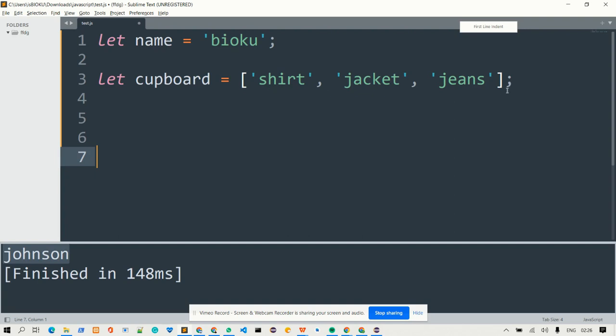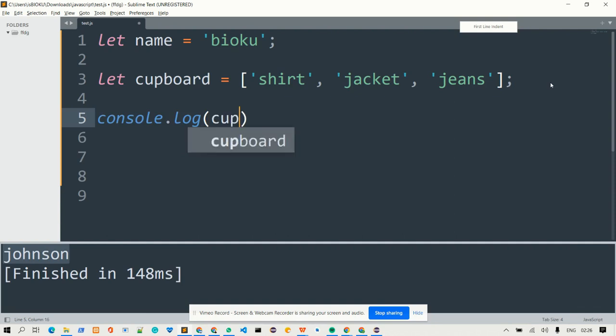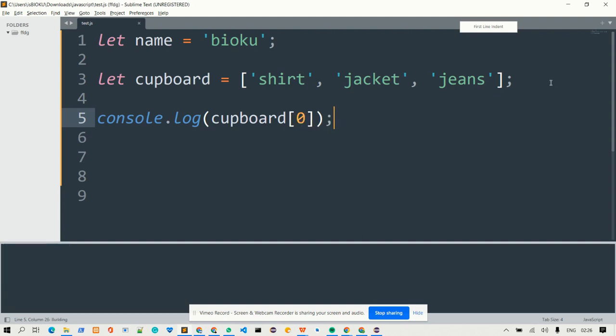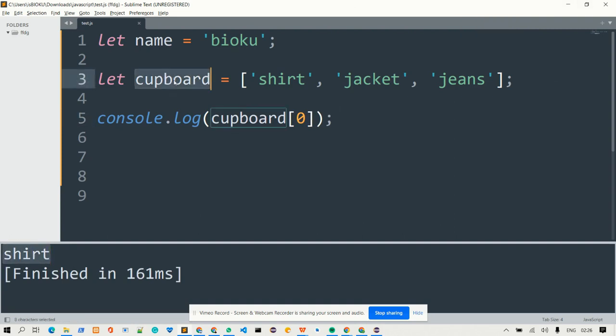So for example now, this my array wey dey here like this, right? Say I wan print out all of the clothes wey dey inside this array. So, and I show you how to print out information for inside our array. Say you fit just talk say okay, console.log, then I wan print out go inside this cupboard, and then open and close angle bracket, then print out the say first cloth wey dey inside am. Then I go close my program here like this. I press Ctrl B. Then you see say I don get the shirt cloth wey dey inside my cupboard.